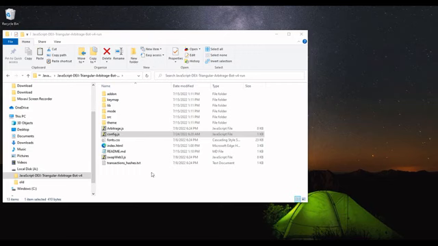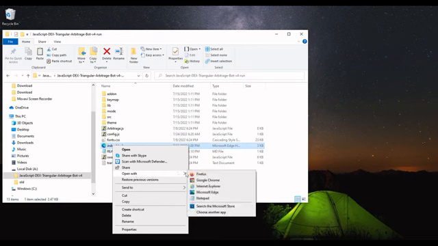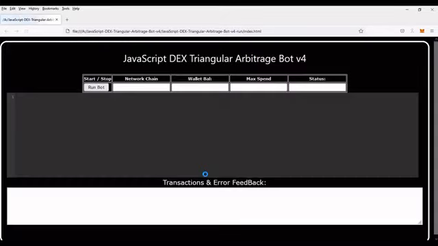Okay, so I inputted my public address and private key, and of course you have to save it. Then you can go to index.html. I'm just going to right click on that and go with open with. All my testing for the 28 days was run on Firefox, so that's what I'm going to run it on now. The bot will take a couple seconds to load up. And you'll come to this, and you'll have a little button over here. It says run bot. We're going to click on that and it'll say running bot.